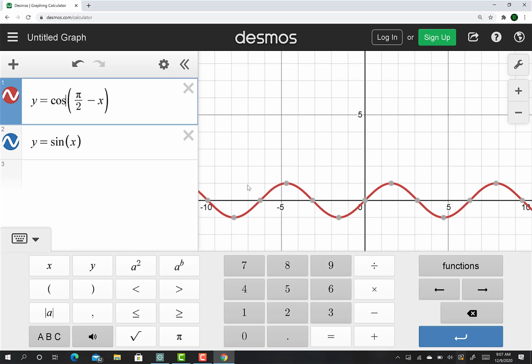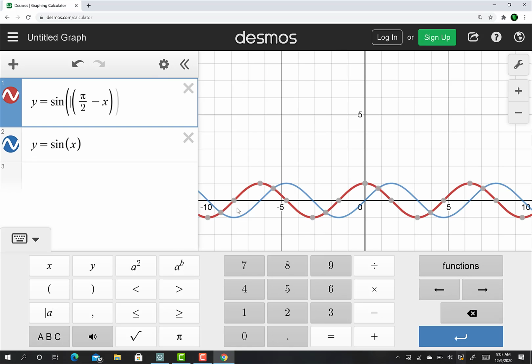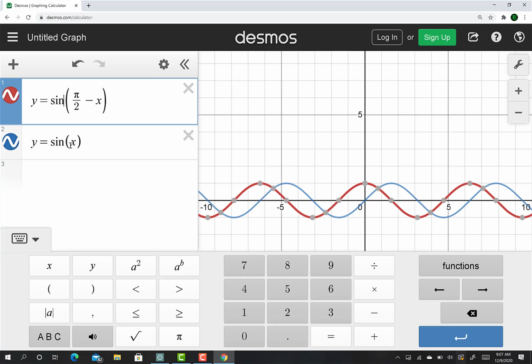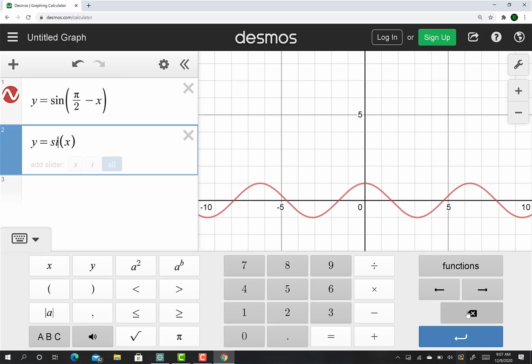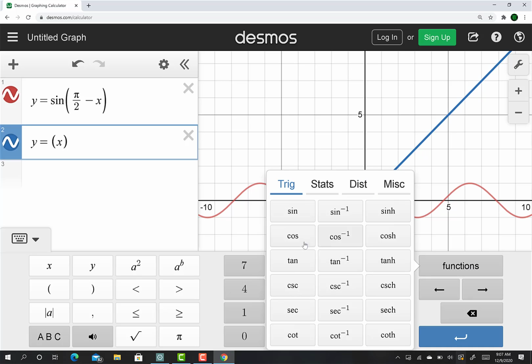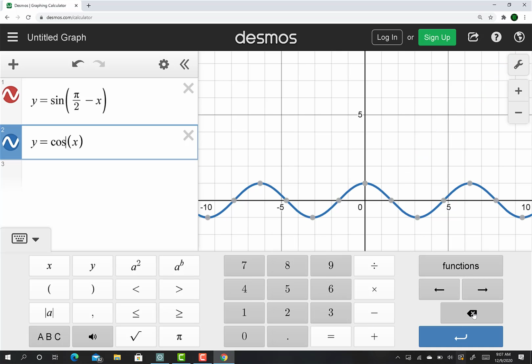If I get rid of this cosine and I type in sine, and get rid of that extra parenthesis, you can see the red line looks like cosine, and it is. Watch, I'm going to turn sine here into cosine. And there it is, guys. It's the same graph. That's because they only differ by pi over 2. If you take this blue curve and move it pi over 2 to the right, all these points, it's going to look like the sine curve. So, yay. I'm glad we understand it.